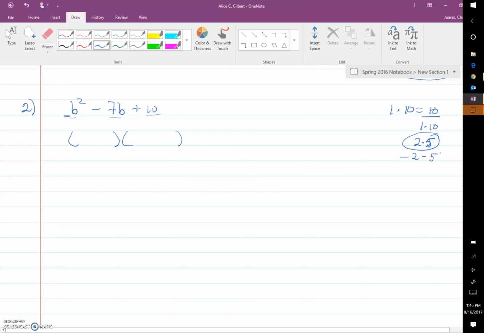Now, our 2 steps. First, I add these 2 together. -2 minus 5 equals -7, and that's what this is. So that works. Last critical step, multiply just the signs. So negative times a negative is a positive, and that's what this is. So we're good to go.